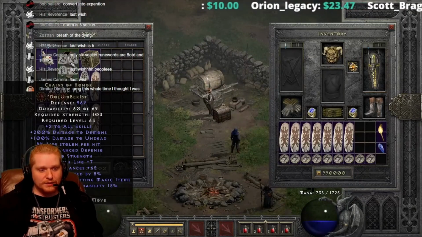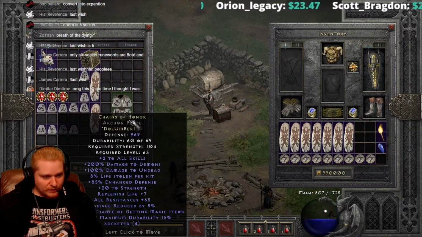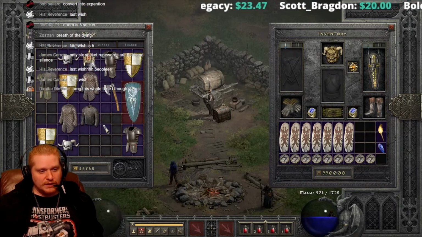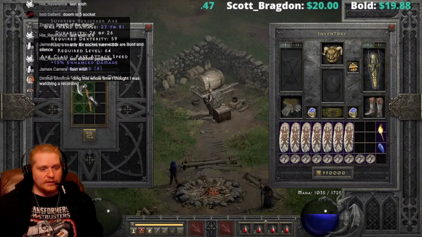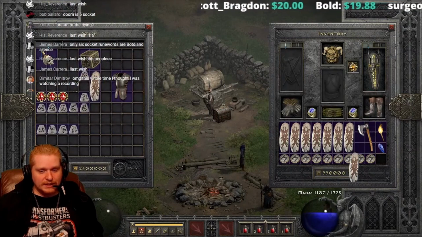Alright, so we've got our Chains of Honor here. Why does Chains of Honor have four? I thought Chains of Honor was three. That's okay. We can use Duress or something like that. Yeah, we'll kill Duress. It'll be alright. Alright, so we've got our six socket axe. Let's go ahead and get this bad boy socketed up.